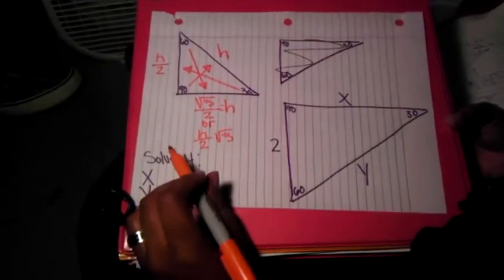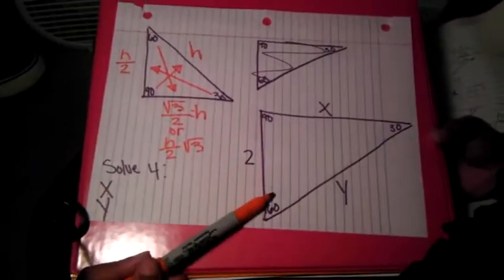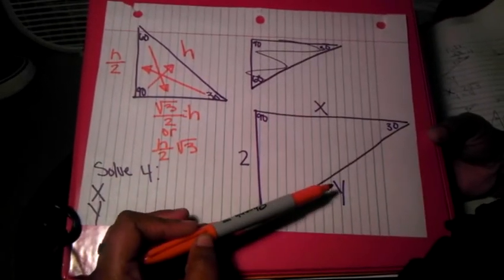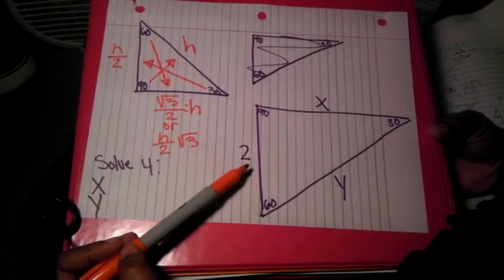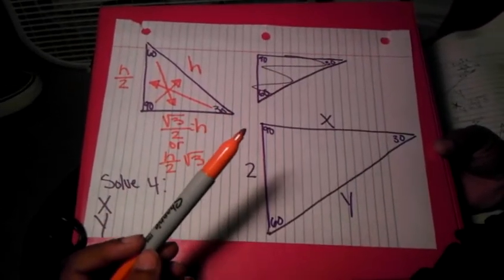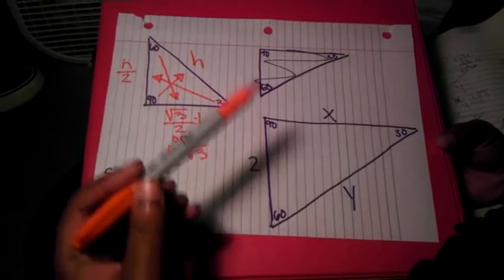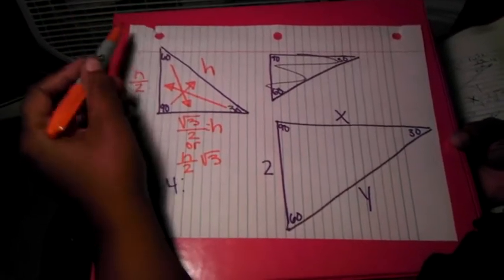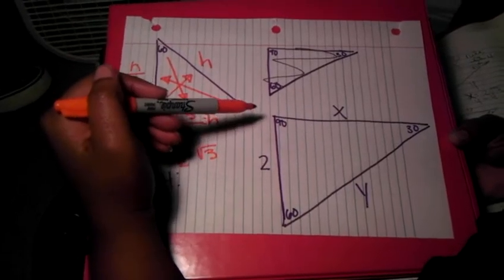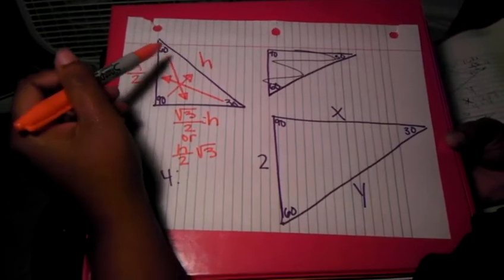Okay, Mish. So this here is the problem that you sent me. And I guess these were your two variables that you had to solve for and that you were only given this. Okay, when you have a 30-60 triangle, the rule is let the hypotenuse, that's your longest side, be H, right?